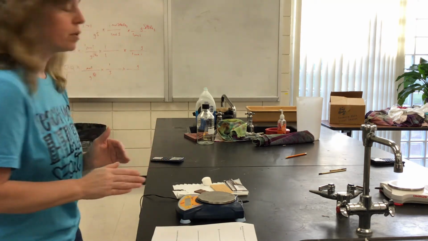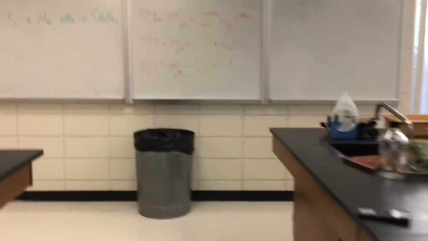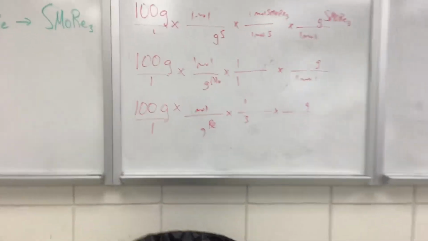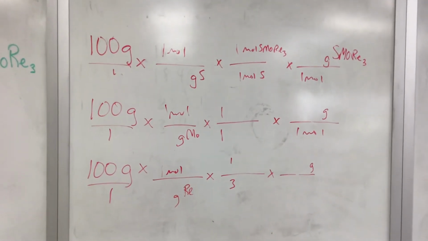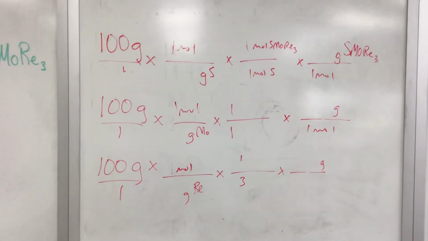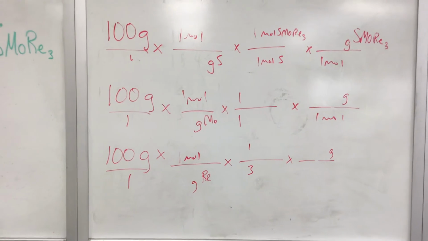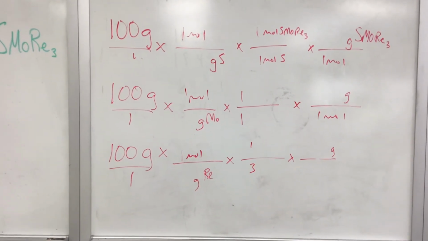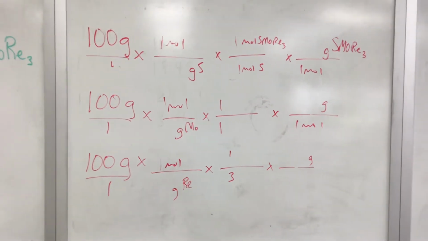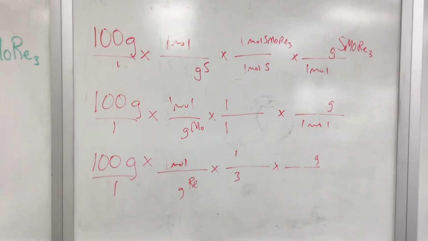Now, I have them on the board, so I'm going to come over here, and I am going to bring you over to the board to kind of show you how you would do this. Okay? So the very first top reaction, what they're saying in part B is, what if I had 100 grams of each of the 3 reactants, meaning 100 grams of the marshmallow, 100 grams of the graham cracker, and 100 grams of the chocolate segment? How would I find out how many grams of s'mores I would have? Okay, so you're going to do mass calculations.